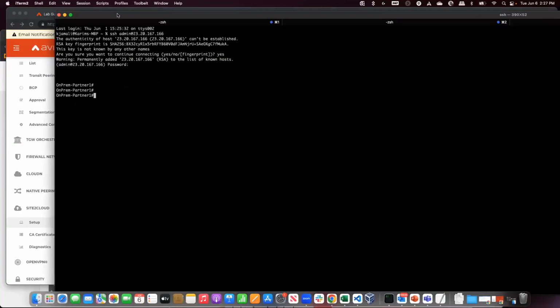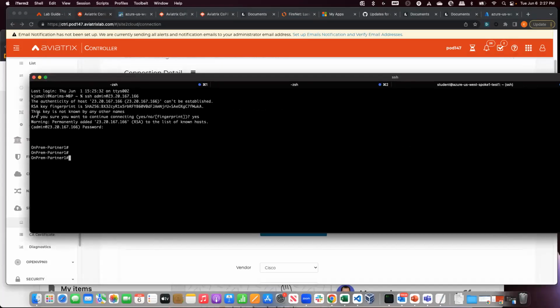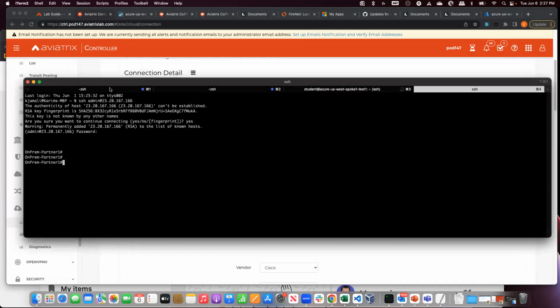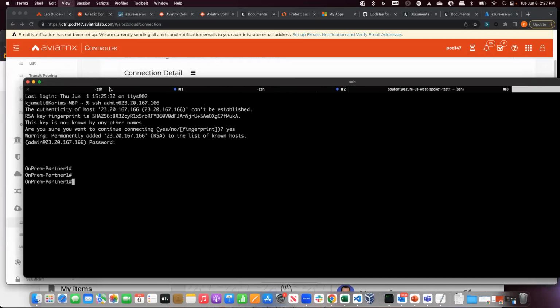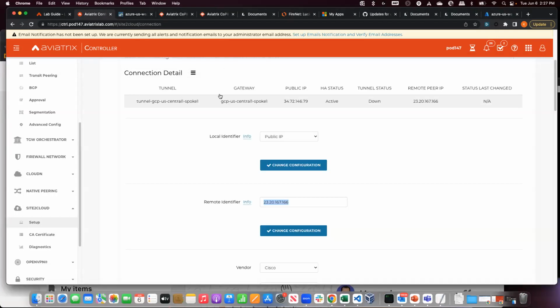Let me just make it a bit smaller. So this is the on-prem device, and let me expand it, and I want to get its private IP. Again, this has to do with the IKE implementation, specifically IKE v1.